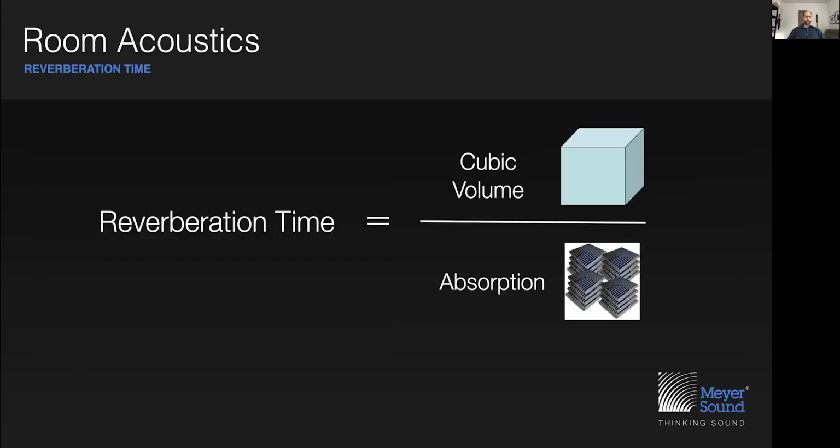There are two ways of changing reverberation in a space. Reverberation is a function of how large the room is and also how much absorption is in the room. Using the cathedral example again, it's a very large space, but it has very little absorption. All the surfaces are very hard and reflective because you have stone, marble, and glass, and these do not absorb sound very well. At the other end of the spectrum, picture yourself in a cinema space. It's a much smaller room with a lot of absorption. It might have an acoustic tile ceiling, some acoustic panels on the walls, carpeting, and very thick padded seats. All of those contribute to reducing the reverberation time because they all absorb sound.